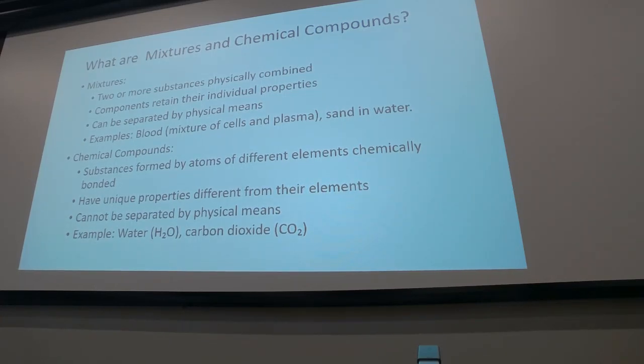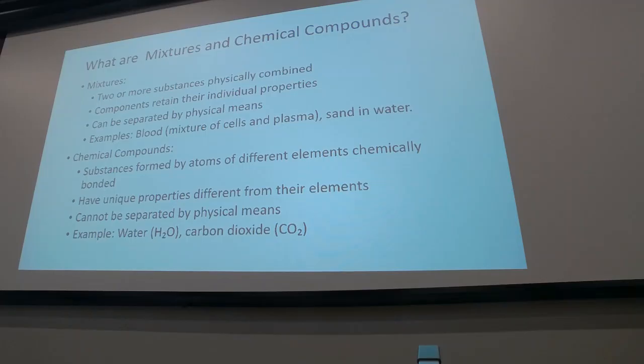An example in our body is blood. We have cells, which are a solid, and a liquid, which is plasma. If you let the test tube where you take the blood sample stay there in the tube rack, the cells, because they're heavy, will fall out of the solution and go to the bottom of the test tube. And the liquid goes to the top because it's less heavy.